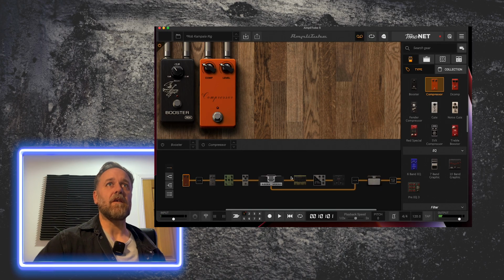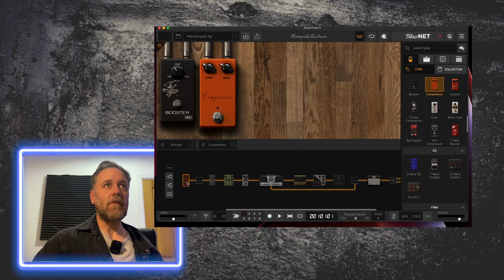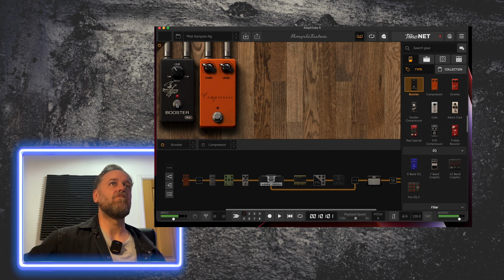So getting into the pedal sound, I'm going to switch back over to the dirty side of the amp. Okay. Here, I just showed you the compressor. We can take this dirty sound and add a booster. Same thing but more distortion.